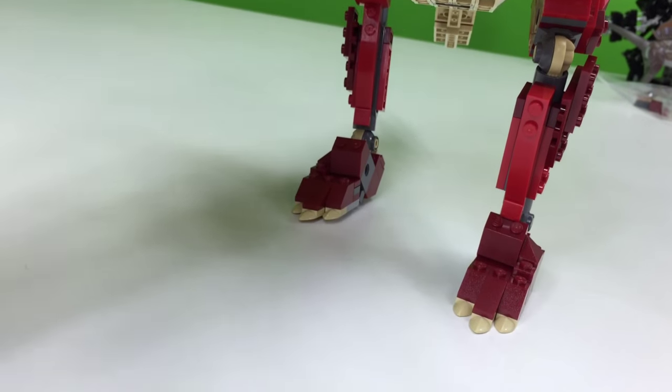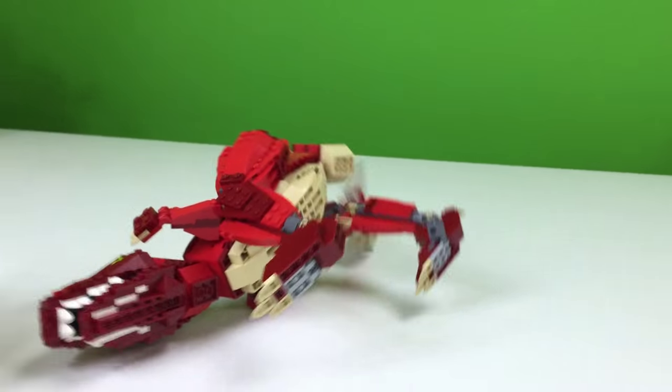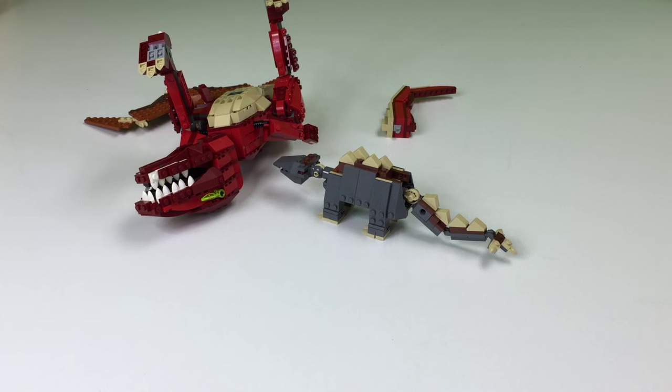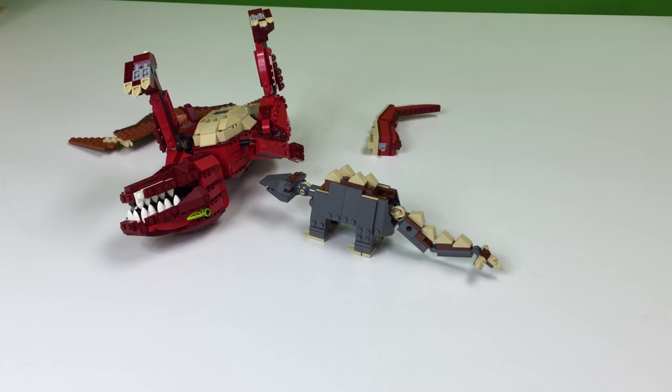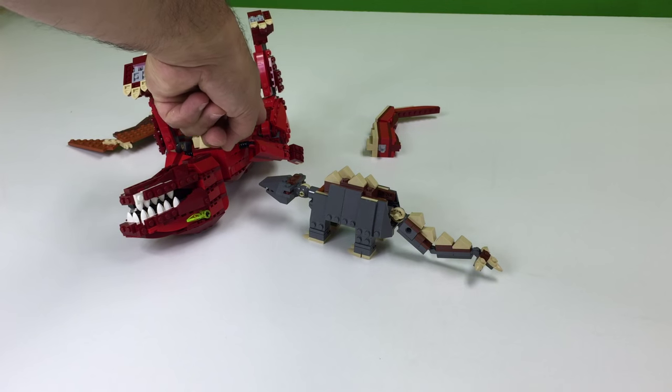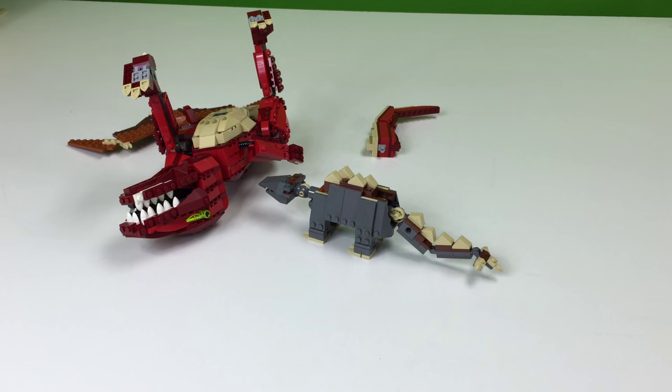Uh-oh. Let's see if I'm going to turn him sideways. Don't fall. He died. Well, I was going to do some more videos of it, but it looks like the Pterodon has come in for a meal. Even the Stegosaurus, who I think is a vegetarian. So that is the T-Rex. There are other parts of it that fall off on the legs — there's kind of an angled build there, and that was what fell off the most. It didn't even happen in this video — I never touched it there. But it's kind of a flimsy build, but I still love this set.